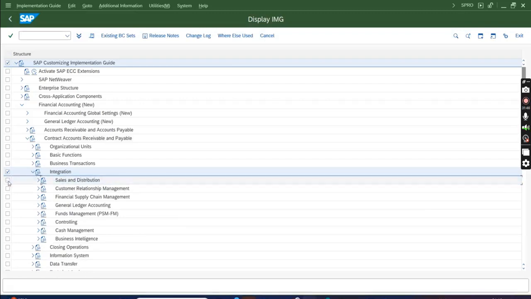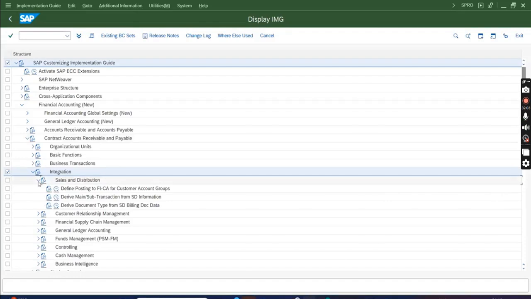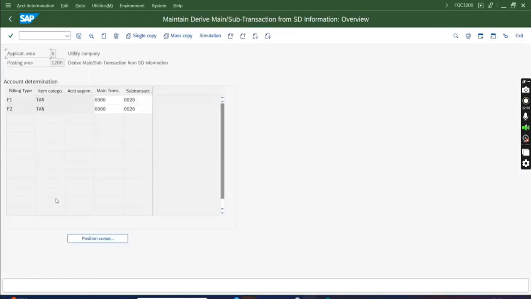That means when we post a sales order, then outbound delivery, then the sales invoice, it hits AR. Suppose the requirement is that it should not hit AR but come to FICA, and then from FICA go to GL. Then we can integrate FI, SD and FICA. Here we just need to enter which main and sub transactions will be hit for which billing item category. Once that is done, the integration will happen.